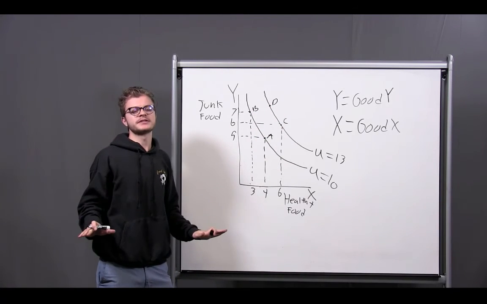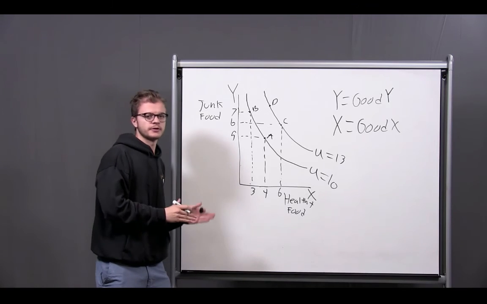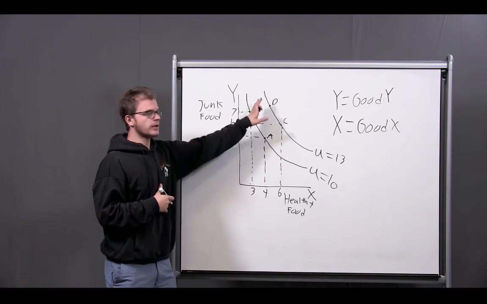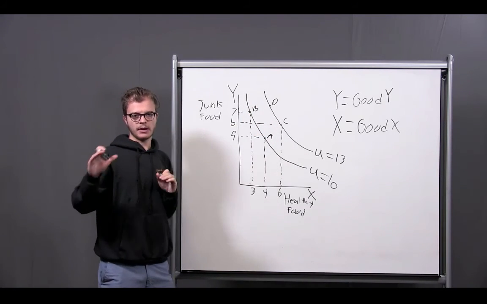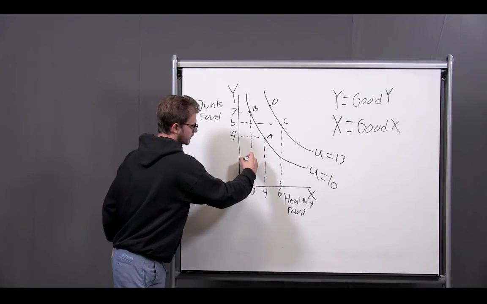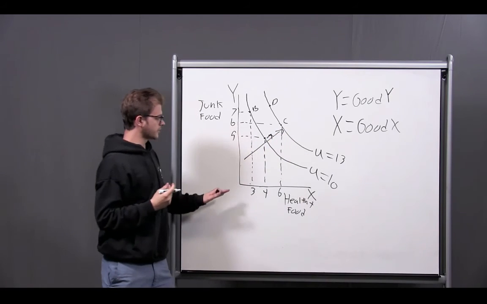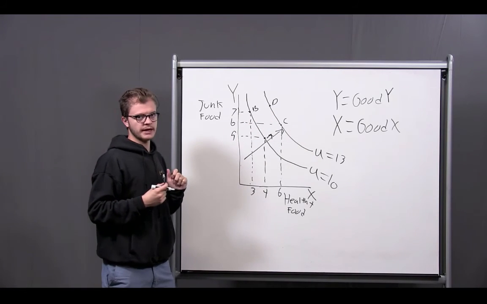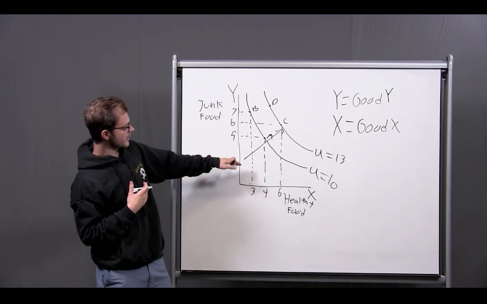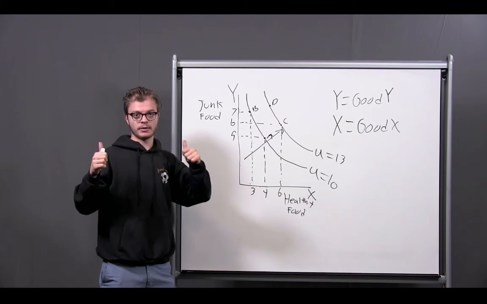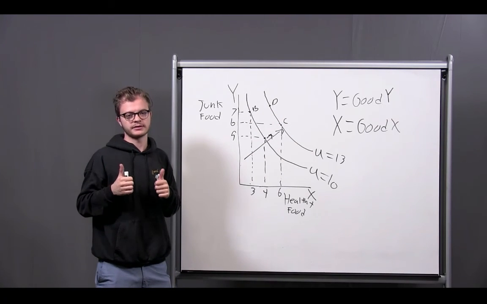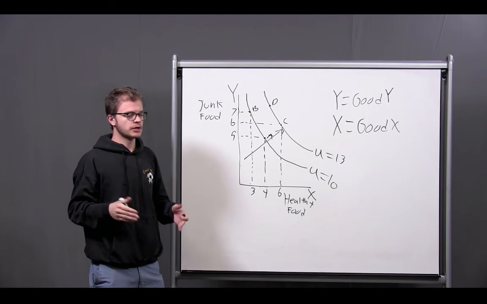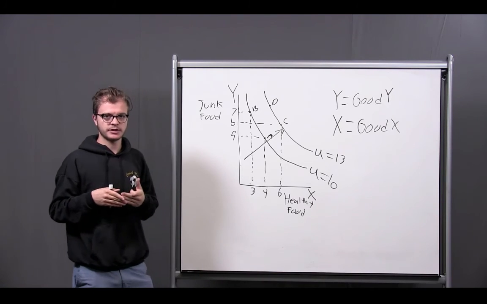So when you're looking at preferences, when you get a question asking, do I prefer A over B, or what do I prefer compared to these? Look at the utility curve. Generally speaking, utility curves are going to increase in value as you go up and to the right. So if you're on a higher utility curve, you're deriving more utility overall. So that's just kind of the general concept of utility curves.